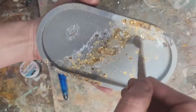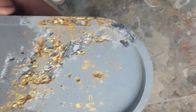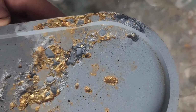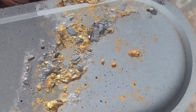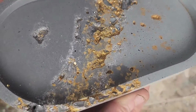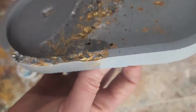This process kind of reminds me of an archaeologist meticulously digging for dinosaur bones or something like that. It's just as much of a surprise, and it's enjoyable for me to see all these gems and glitters exposed at the end. Just gorgeous. And my niece thought so too, because this is the tray she picked out for herself.